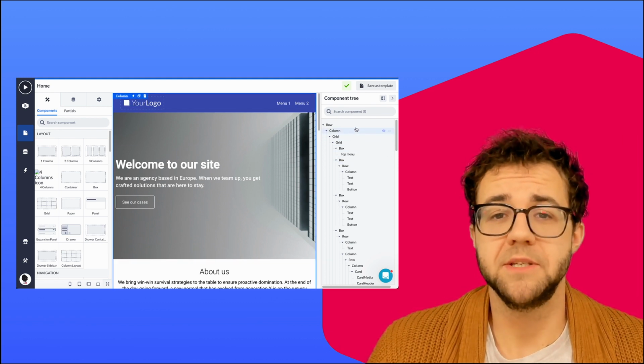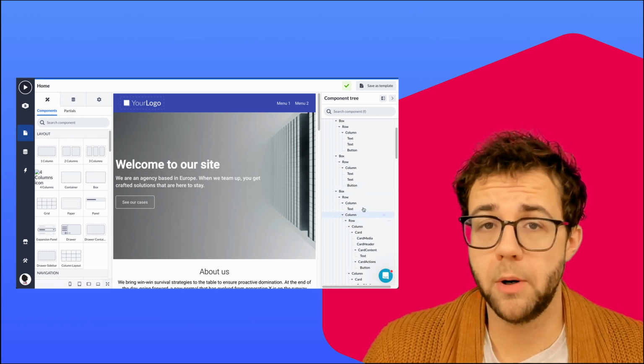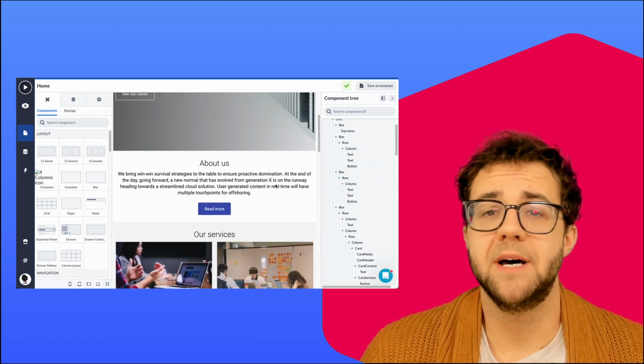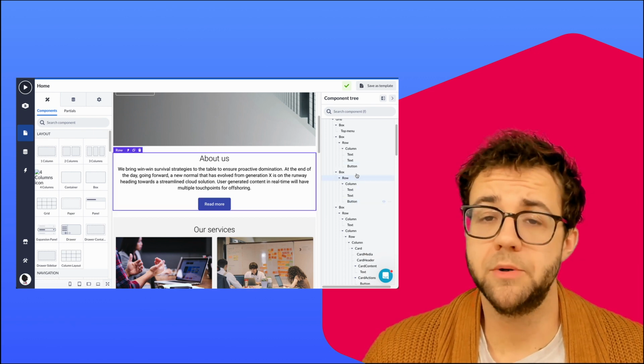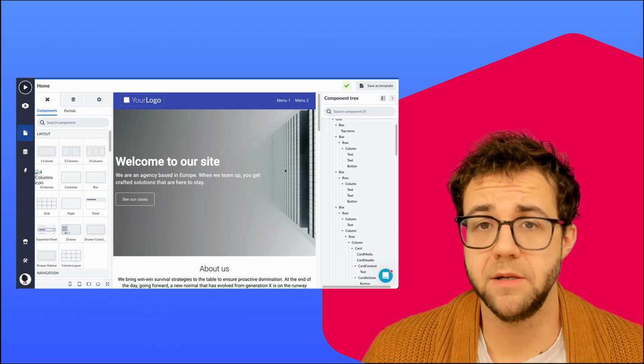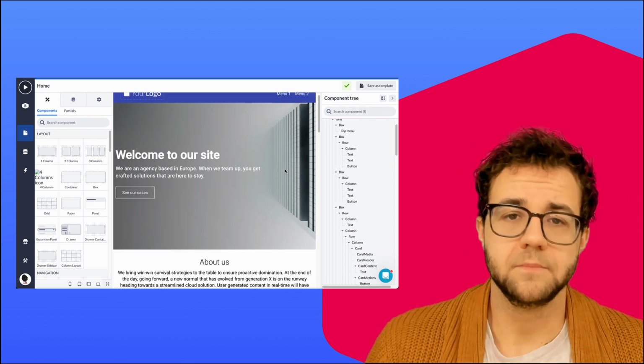For me, this allows me to see where I'm at at a quick glance. It is also really nice to navigate to a component within a component. And whenever I am scrolling up and down throughout my pages, the components you would target are highlighted in your component tree. So that also means that you exactly know where in the hierarchy your mouse is located.